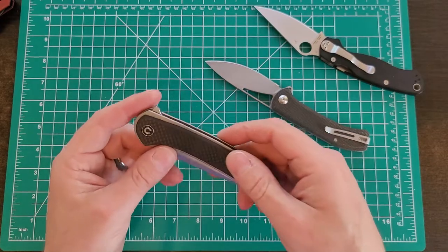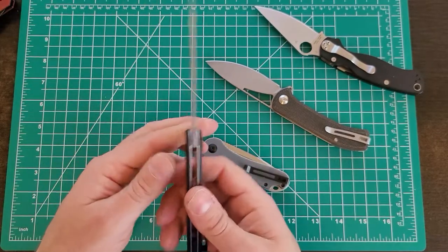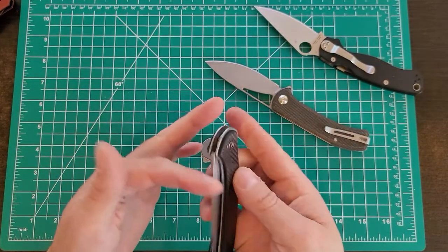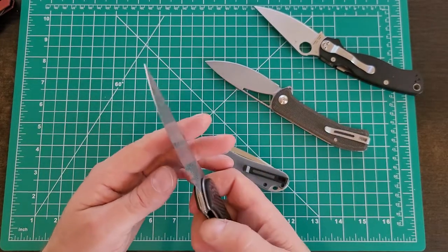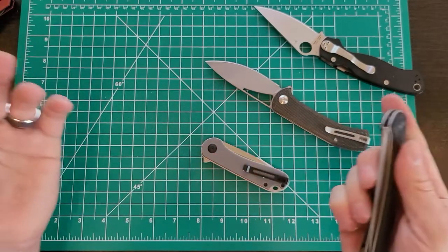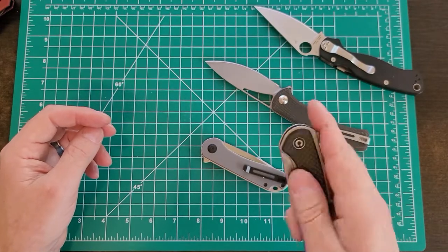I thought this knife was going to be bigger than I'd like, but what's cool about it is that while it is a big knife, it doesn't have the weight — it's going to disappear in the pocket and it's very thin. So that length is offset by weight and girth. That's up to you what's more important — length or girth — but I've heard people have different opinions on that.